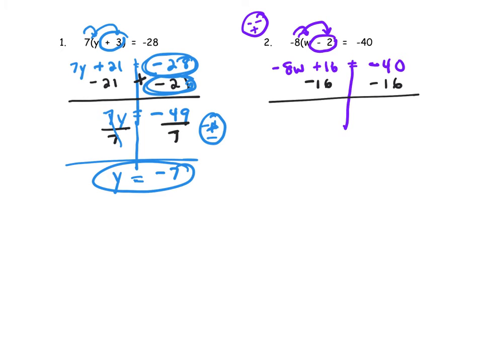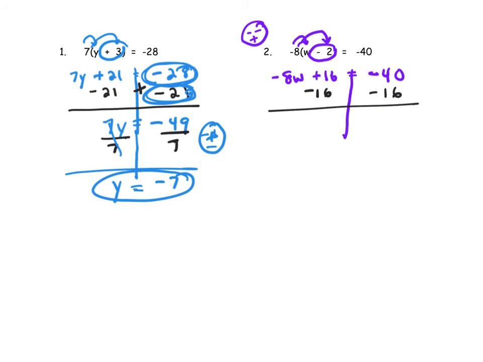All right, once again, very common place. I have to be very careful. Negative 40 minus 16, if I look at it logically, would take me down the number line. If I start at negative 40 and I'm moving down the number line, I should go deeper into the negatives, if you want to think about it that way. So I'm going to get negative 8w, and over here I'm going to have negative 56. And again, calculator's your buddy.